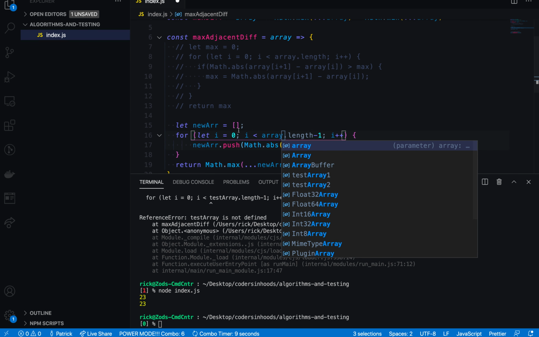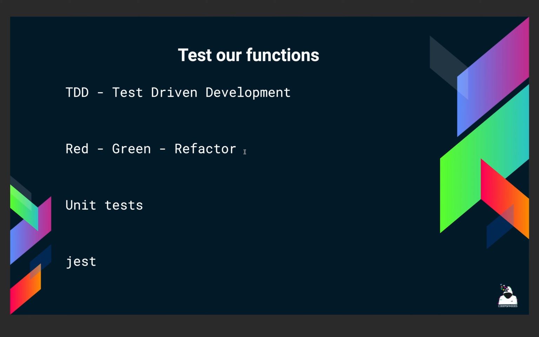And there's this thing called red-green refactor. So what you do is write a failing test, so that's red. Get it to pass, then that's green, and then you refactor it, and then it's like a cycle. So you refactor with a failing test as well, then get it to pass until it's good enough for you. It's mainly used for unit tests.